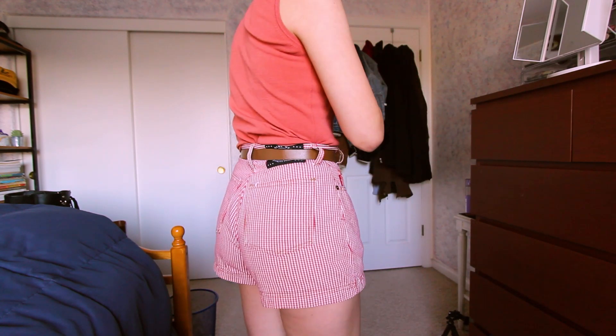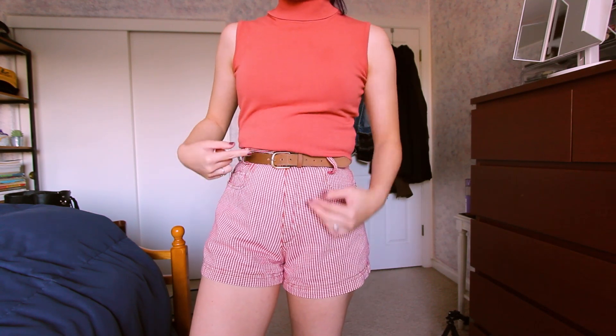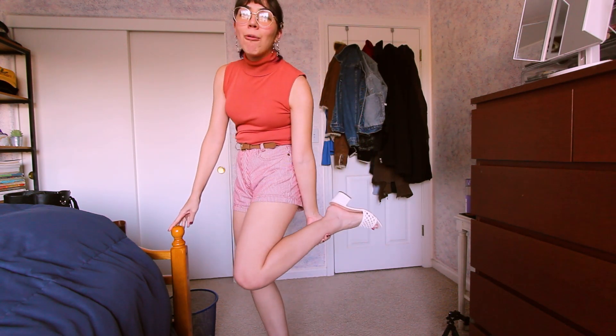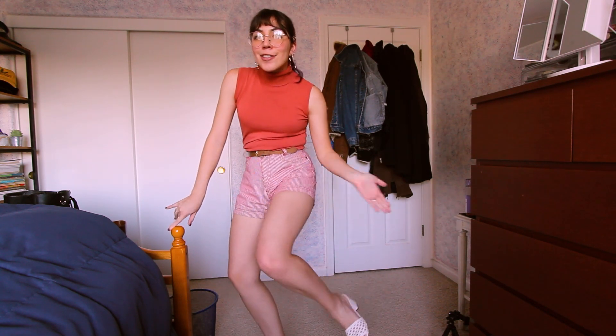I kind of have this monochromatic outfit going on — very vintagey and summery, and I feel really good in it. I have this pink turtleneck that I recently thrifted, and I'm pairing it with these gingham shorts that have been a favorite of mine for the summer. I love this red gingham print and the vintage tag. It's a very flattering pair of shorts. The belt is thrifted, and for photos I'm pairing this with cute white block heel mules. I like the white and the pinks and the reds — it's just a nice color scheme.